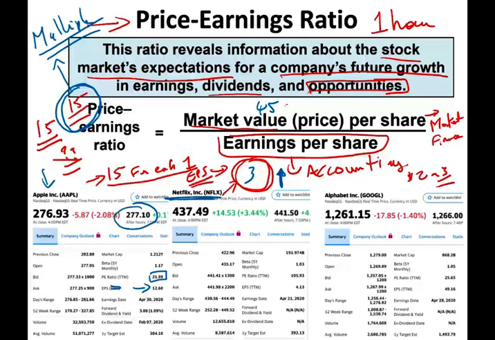Let's move to Netflix. Netflix is earning $4.13 per share — way less than Apple. However, investors are willing to pay a PE ratio of almost 106 times. So for every dollar Netflix earns, investors think they should pay $106 per dollar of earning. Why? Because Netflix has a lot of future opportunities — everybody's watching Netflix, they're going to have more subscribers, therefore the potential for Netflix is high. The stock price for Netflix is $437: take $4.13 times 105.93. We can say investors are paying more for Netflix than Apple — Netflix is more expensive but has higher growth. Actually, tomorrow Netflix is reporting their numbers, and if they don't report good growth, they'll be hammered.